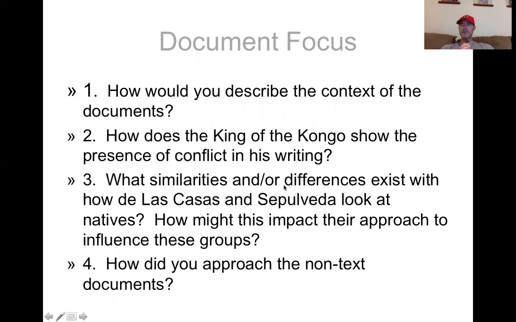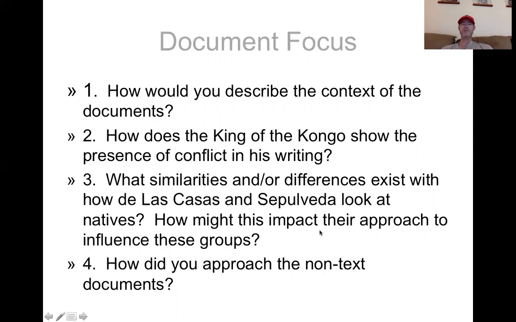Now, for those of you that are in class, we'll do this as a separate lesson. If you are not in class today because of a technology issue, you should have read a series of 4 documents for your document focus of the day. 2 of them were actually based off of pictures or visuals. The other 2 were actually based off of excerpts. What I would ask you to do with a few minutes of your time is to consider these 4 questions that we as a whole class will be discussing to try to bring a little bit of food for thought with those 4 documents into it.